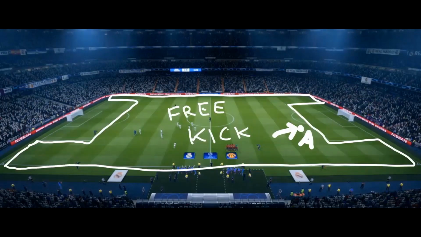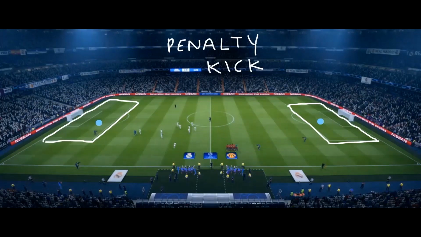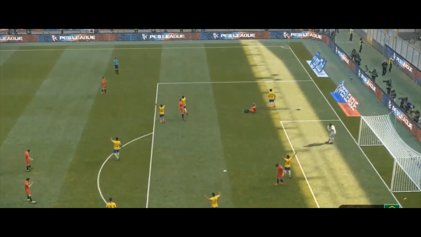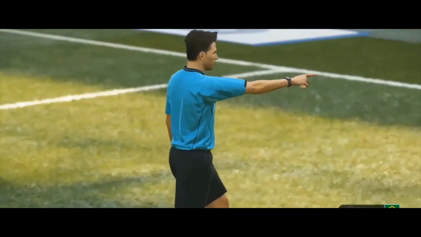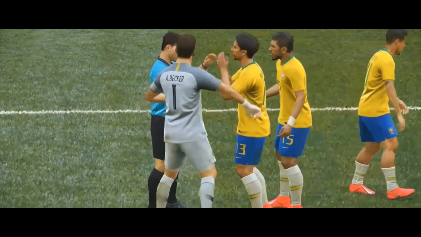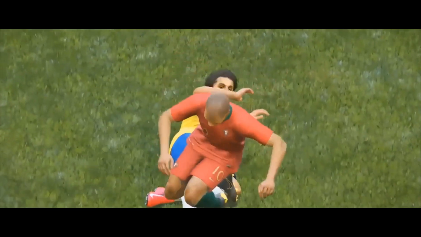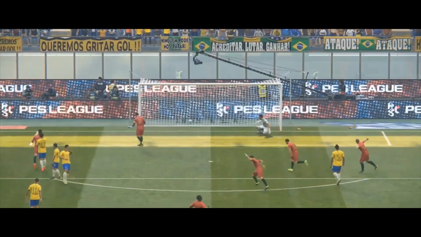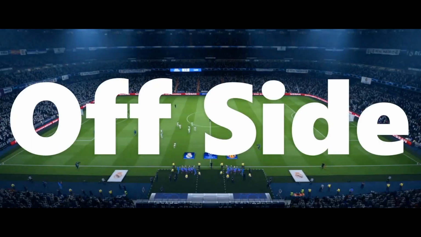There is another foul thing called a penalty kick. If anywhere here, it's a free kick. If you do a foul in this area, it's a penalty kick. Here, the foul is in the goalkeeper area, the big box. So it's a penalty kick. That's a direction for the penalty kick, and a yellow card because that's a bad foul. Here, see, there's no ball anywhere near, and he just crashed into the other player. So penalty kick, high chances of scoring goals since the ball is close to the goal, just the goalkeeper and the player.